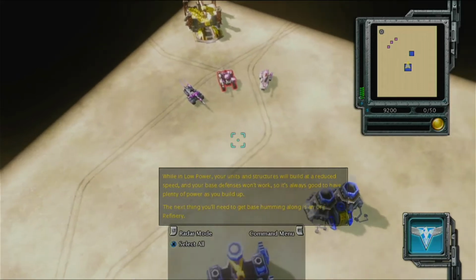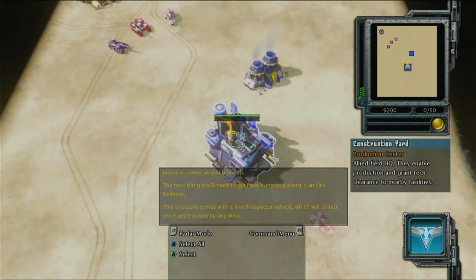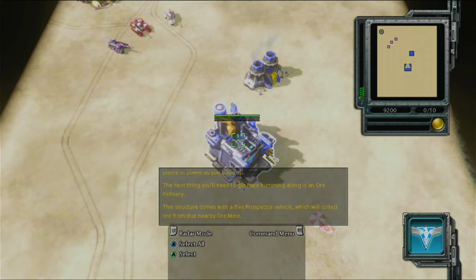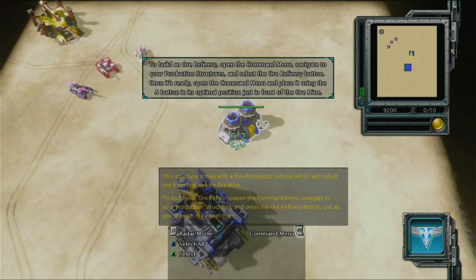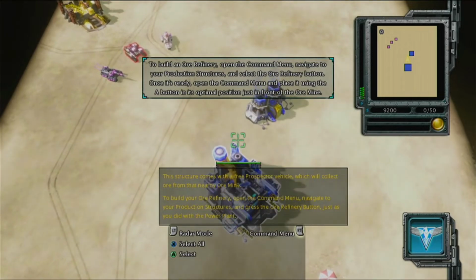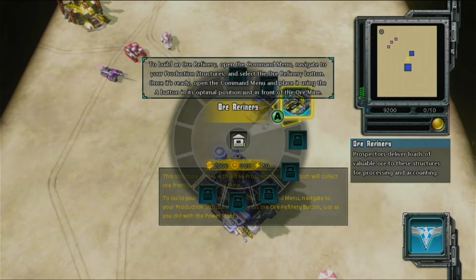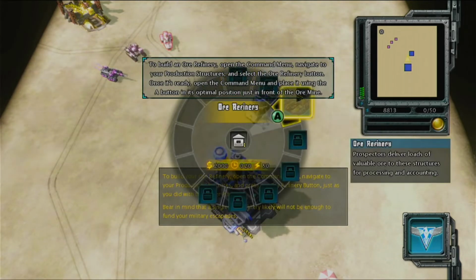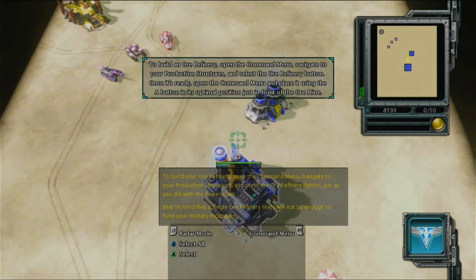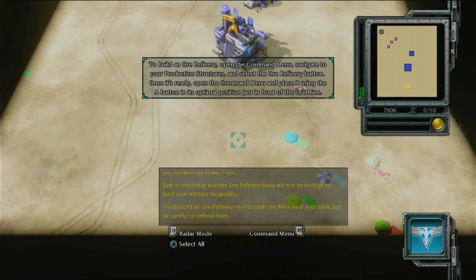The next thing you'll need to get your base humming along is an ore refinery. This structure comes with a free prospector vehicle, which will collect ore from that nearby ore mine. To build your ore refinery, open the command menu, navigate to your production structures, and press the ore refinery button, just as you did with the power plant. Bear in mind that a single ore refinery likely will not be enough to fund your military escapades. Try to build an ore refinery next to each ore mine near your base, but be careful to defend them.